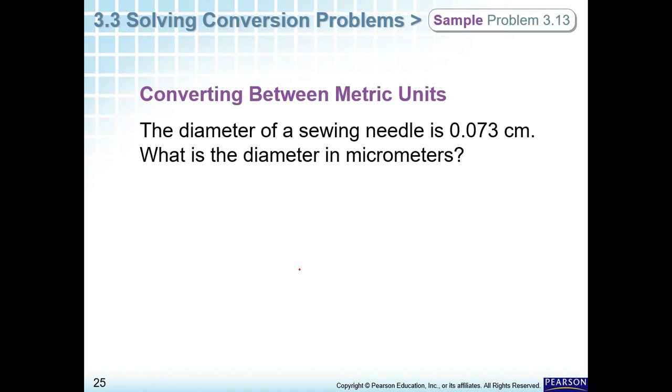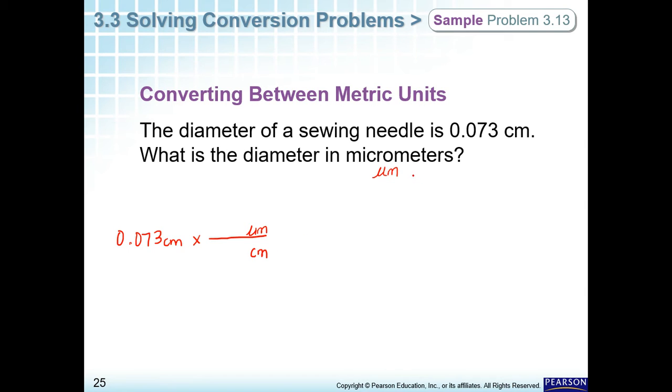So let's go ahead and get started. Here, we need to know that micrometers is micrometer. And here we have centimeters. So you always start a conversion with what you know. So 0.073 centimeters. Now, in conversions, we want to be able to cancel our units. So most people are going to put centimeters on the bottom, like we did for our homework. And here, most people put micrometers on top.